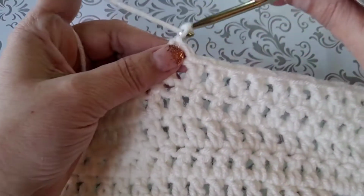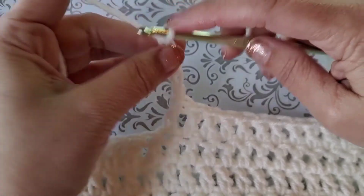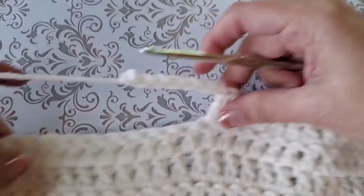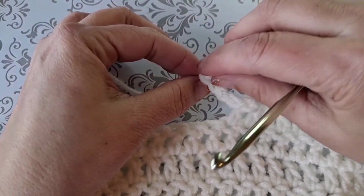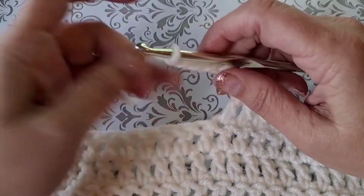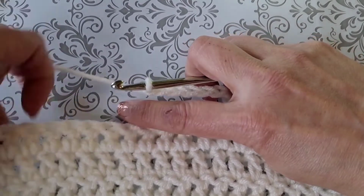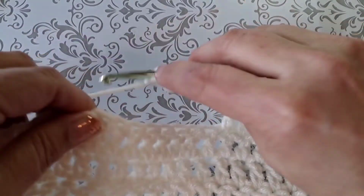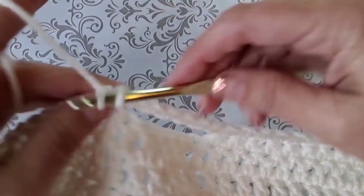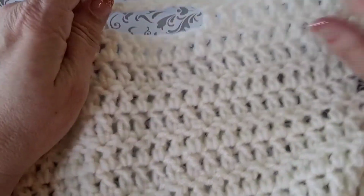So 1, 2, 3, 4, 5, 6, and 7. Oh, hey now. Don't be losing my number, lucky 7. What the heck? All right. 1, 2, 3, 4, 5, 6, 7, and then the 8th one right here, we're going to do a double crochet. And of course, we're going to recount because it would not be fun if you missed.